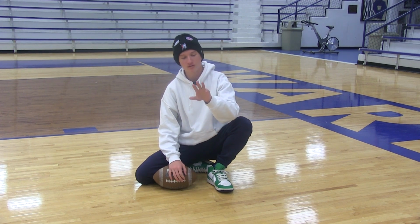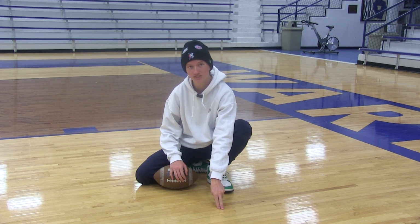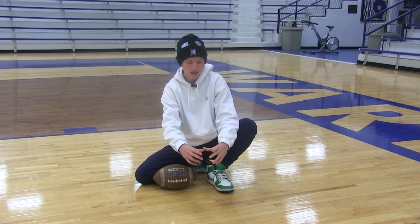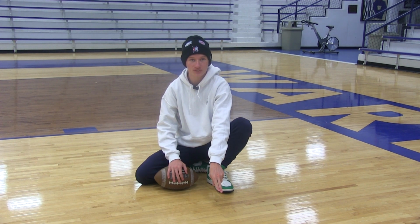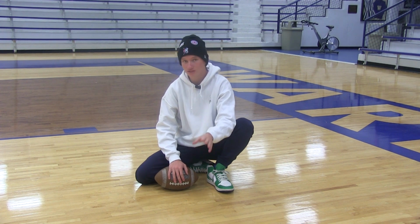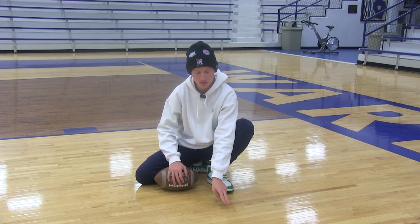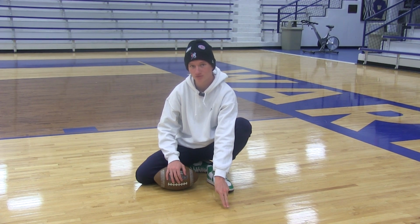So you're going to take your non-snapping hand right here. You're going to take the fingers and place it where the kicker marks. Now if you're using a tee, like a little block, you'll just put your fingers on top of the tee. But if you're going off the grass, the kicker will use his foot and mark where he wants the ball to be placed. So you're going to put your fingers there, that way you have some muscle memory of where you're going to place the ball once you catch it.